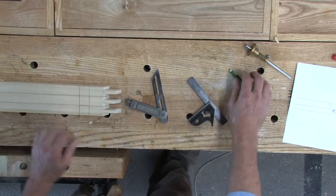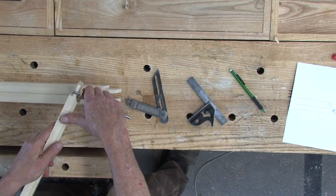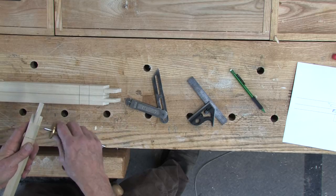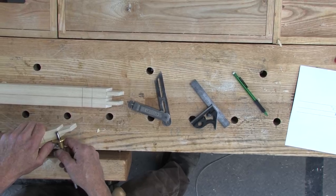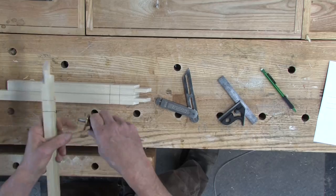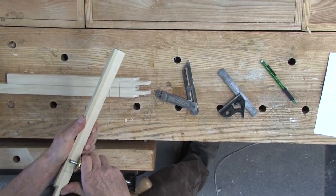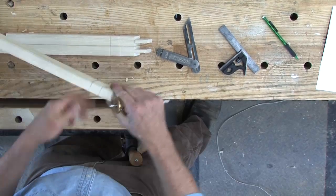And so the mortise is going to be the same distance as the tenon is. And actually I could use the same gauge setting. It's a little bit nicer to change the cutting gauge if you have one, so that when you're laying out the mortise, the angled part of the cutter is going into the waste area. I don't really think that's necessary, but it doesn't hurt.